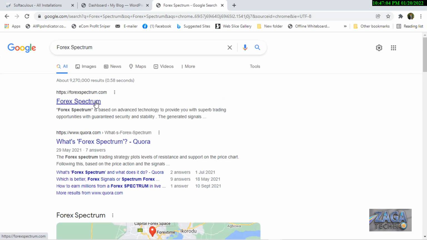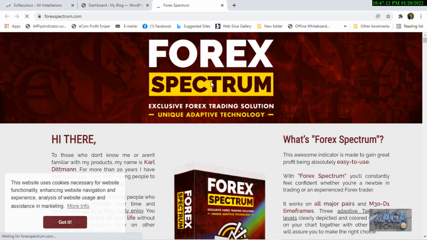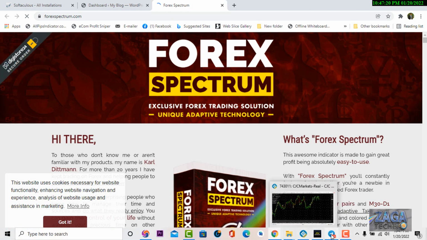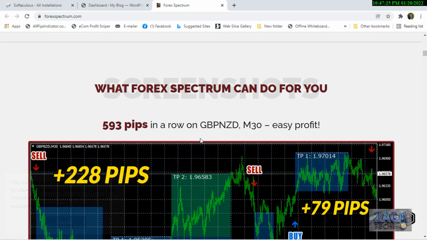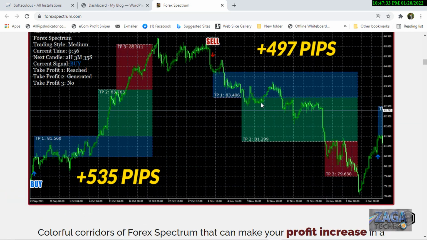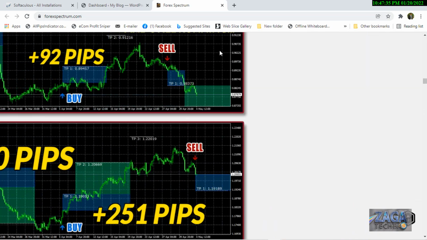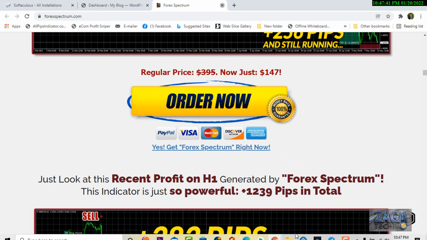You see Forex Spectrum. When you click on it, you can take a look at what Forex Spectrum is and how it works, guys. This is also the system I added into this signal chart that comes in. You see how it opens trades, the buy and sell, pips covered. We have the TP1, TP2, and this is how Forex Spectrum works. This is the thing you need to check up yourself, and it's kind of costly, guys. But the signal comes in automatically to the channel.